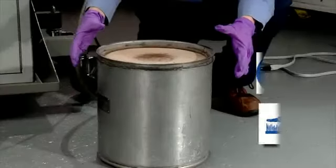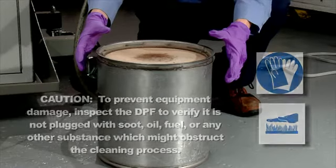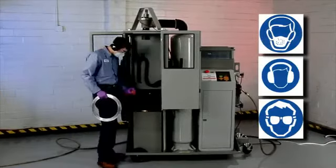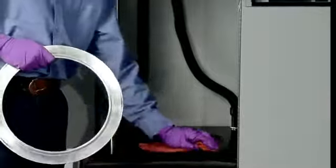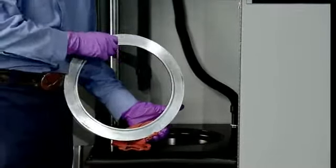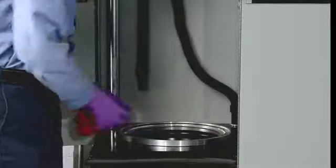Now we're ready to clean a diesel particulate filter. Make sure it's cooled. Never try to clean a hot filter. Select the appropriate cone and adapters for the application. Verify the DPF cleaner table is clean. Place the lower adapter on the table with the piloting edge of the adapter in the hole in the table. The adapter flange should rest on the O-ring in the table.